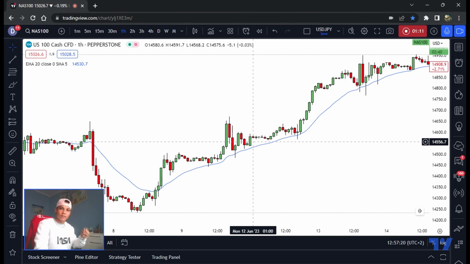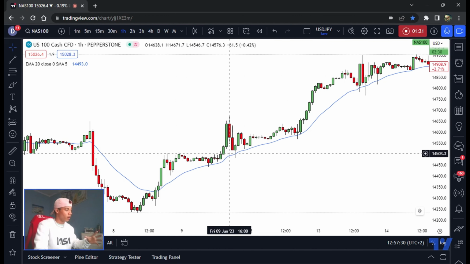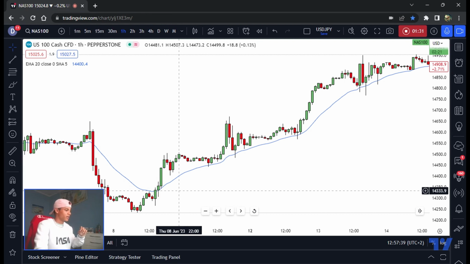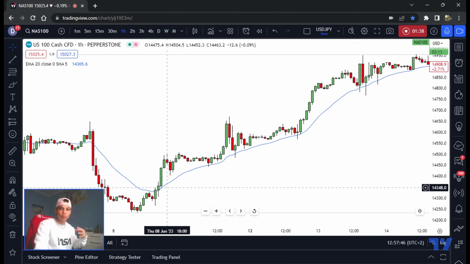The first rule that you need to identify is the type of market that you are in and the type of trend that you are in. So as we can see, we are in an uptrend, so that means that the price is above the 20 period EMA. So the next thing is that we want to look for a candle that crosses the EMA in an upwards direction. So we are in a bullish market, a bullish trend, an uptrend, and structure wise prices are making higher highs and higher lows.